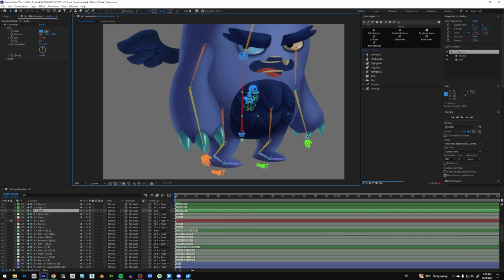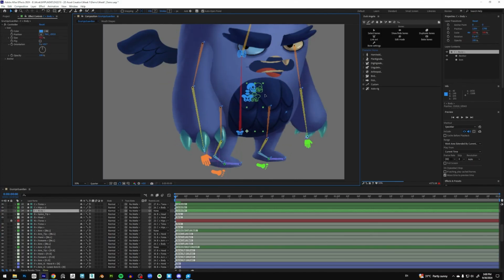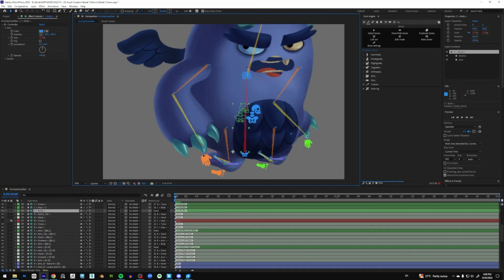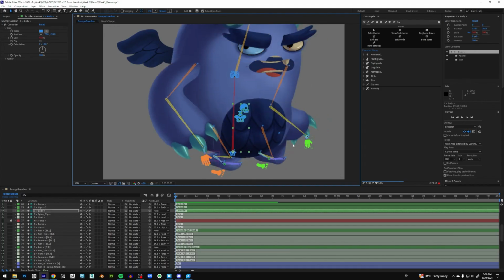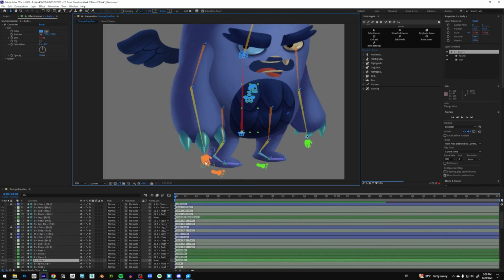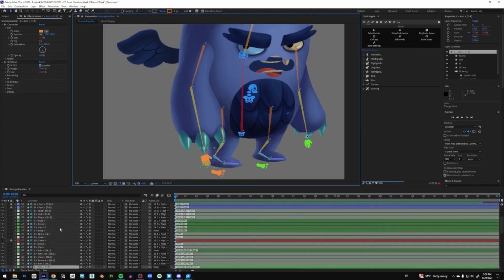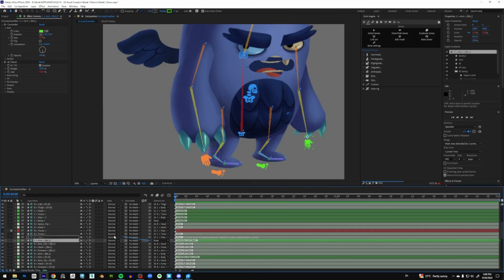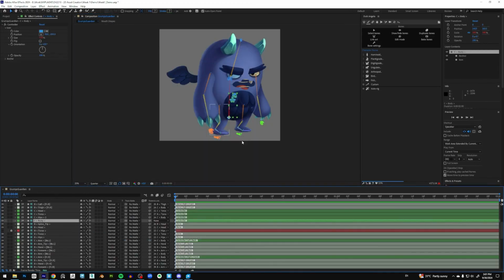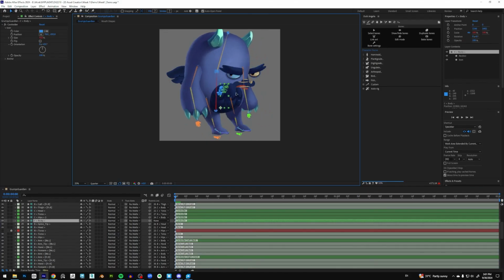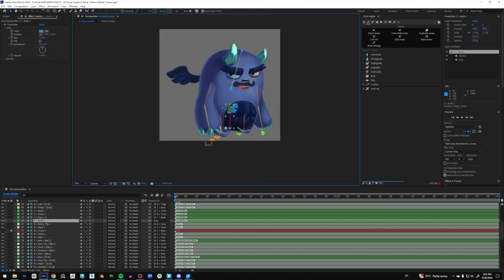Okay, so let's move this around to check. So right now you can see that the arm IK controller is not moving, which we actually want it to move. So let us click on this and parent that to the body as well. Click on this, parent that to the body as well, so that when you're moving the body, the arm moves, alright, but the feet stay in place.